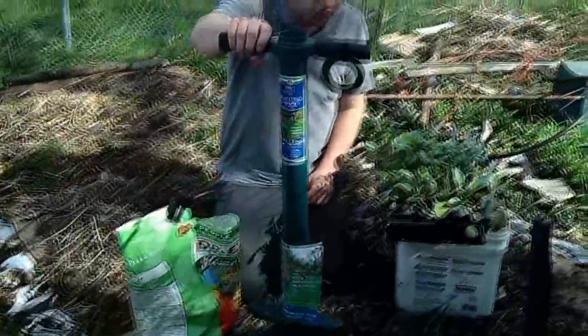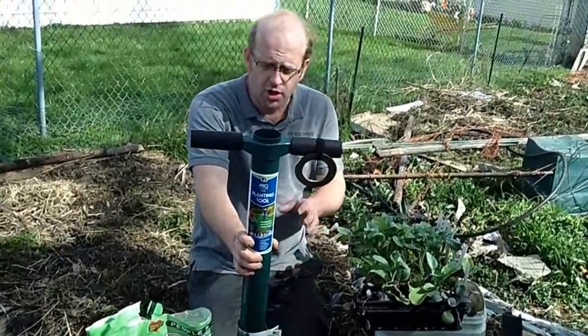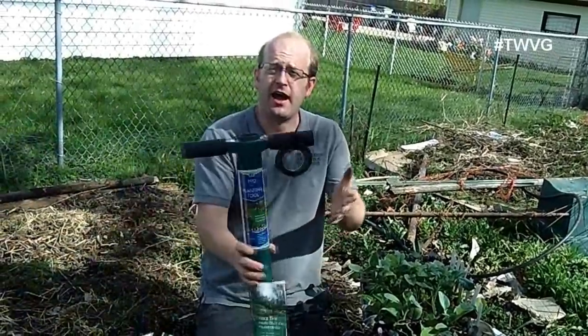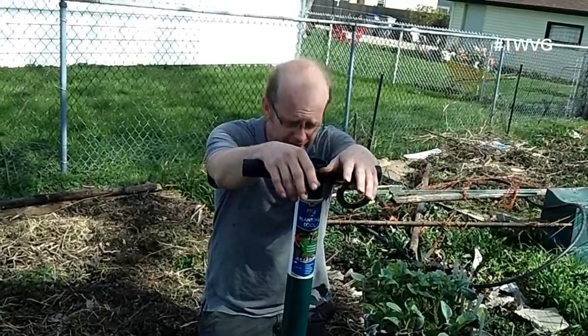This is a Pro Plugger. It's a 5-in-1 planting tool. You step on it, you twist it, the soil gets stored up in the tube, and then you empty it, and it's good for weeding, for planting bulbs. A lot of great uses.